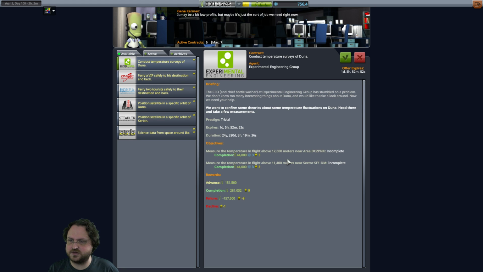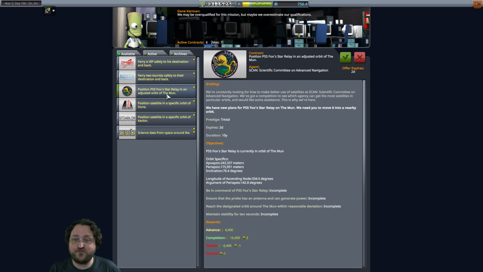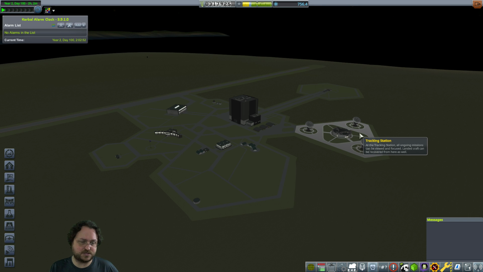Temperature surveys with Duna. On the ground? Oh, in specific areas. No, that's poop. Oh, Fox's Star Relay. They want us to adjust the orbit of it for a contract. I think that thing's got tons of fuel, so we could certainly consider doing that. Or we'll accept it. Let's take a look real quick at the Fox's Star Relay.